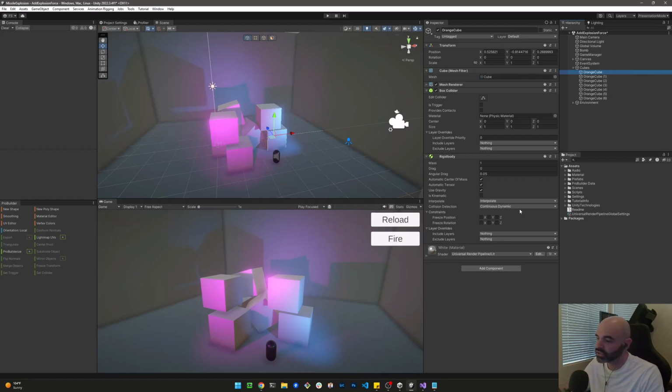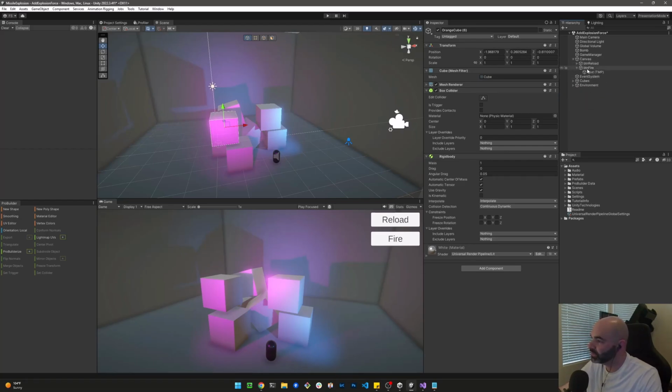I have another video that talks about that, actually, and the reason why I like them. I can probably leave a link in the description so you can go check that out. Anyways, all of these cubes are exactly the same. I just arranged them in the scene in this way.